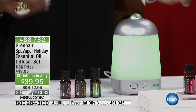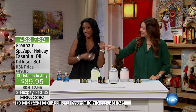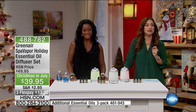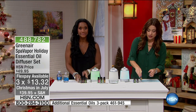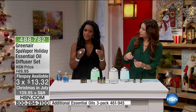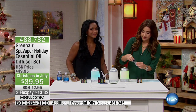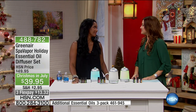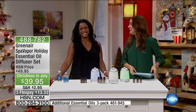Serenity — that's what this is all about, setting the mood in your home. This is $10 off today, fewer than 400 of these to go around, and it is on Flex so you can get this home for $13.32 on your charge card. You get three full sizes of the essential oils: cinnamon, which makes my mouth water — it's real cinnamon, very fragrant; Holiday Cheer with orange, lemon, and delicious scents; and pine needle, a must-have. More essential oils are available on hsn.com. Now we can say goodbye and I'm back at one o'clock!